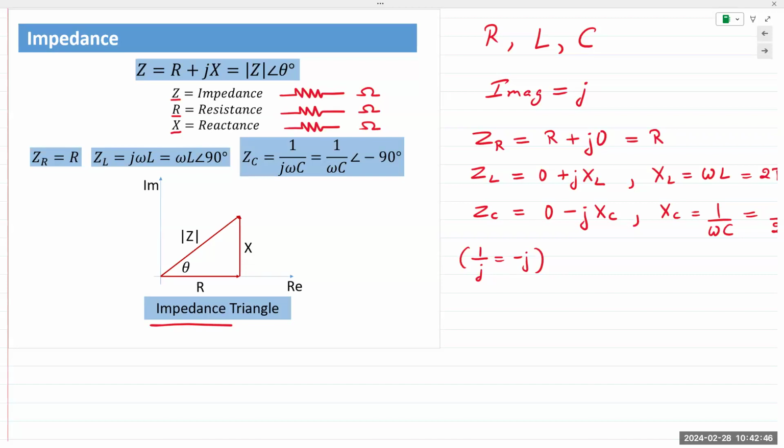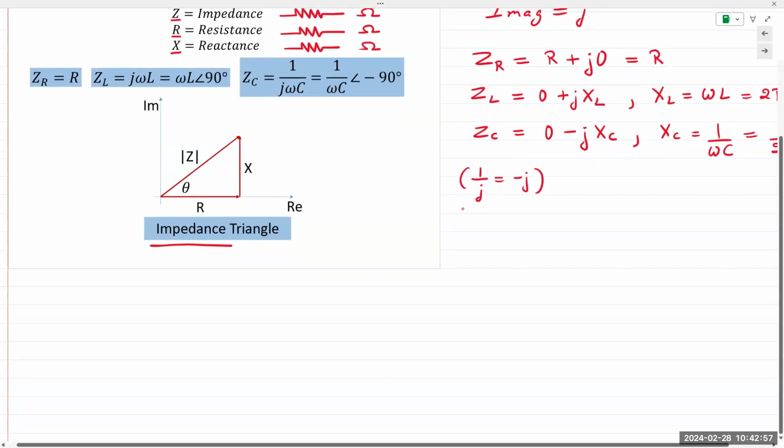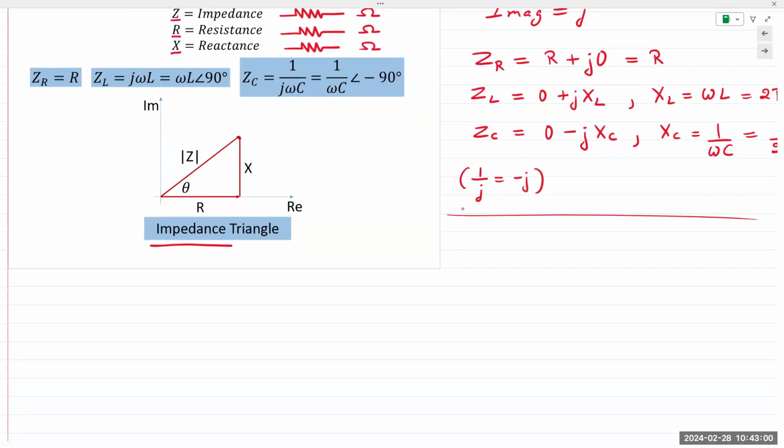So remember, I talked about phase difference between waveforms, right? Leading and lagging. So in a capacitor and an inductor, actually, let me write it here. The voltage and the current are not in phase. They are out of phase by 90 degrees. In an inductor, the voltage leads the current by plus 90 degrees. And in a capacitor, the current leads the voltage by plus 90 degrees.